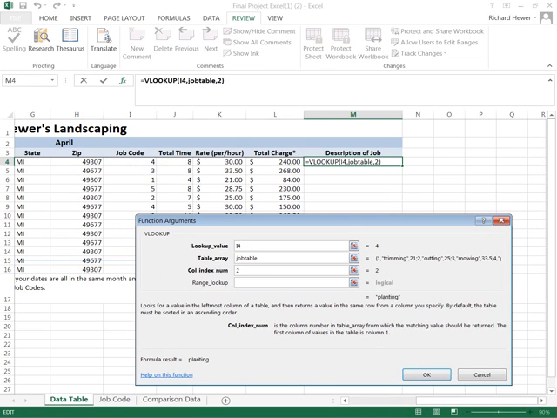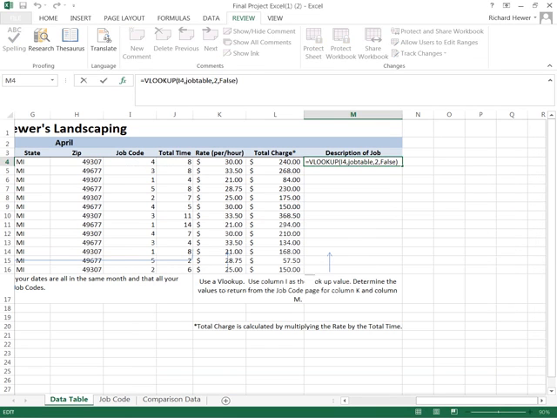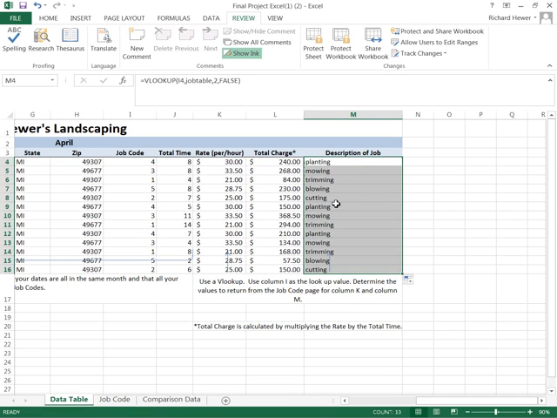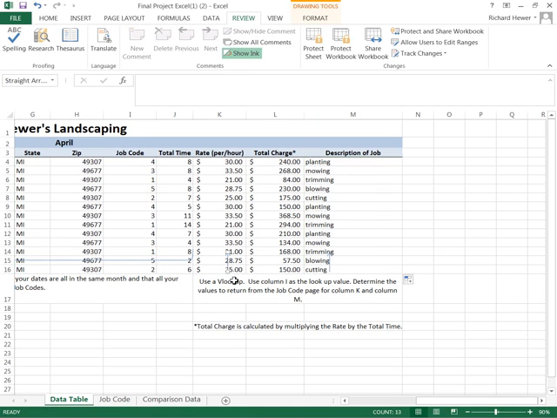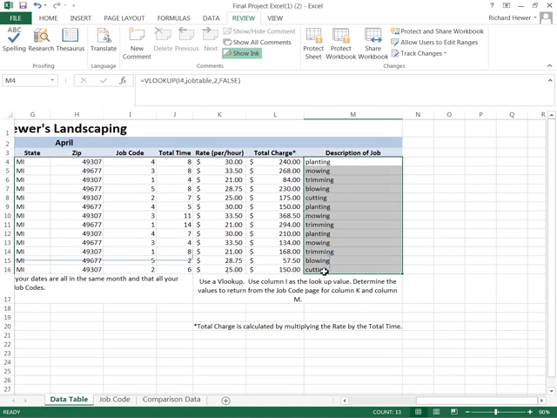So the column index is 2. And again, we want an exact match. So we click OK. You see, we have planting. We can drag it down. We have everything there.